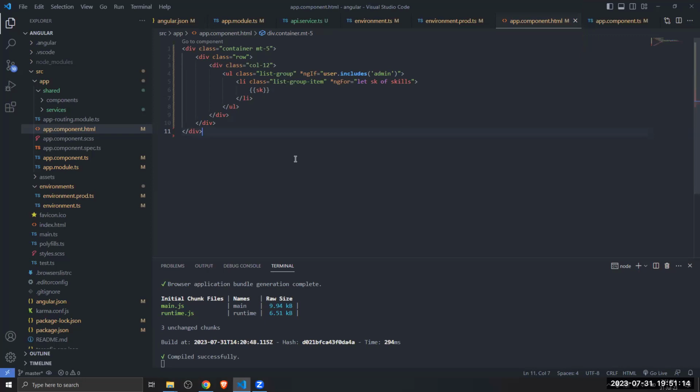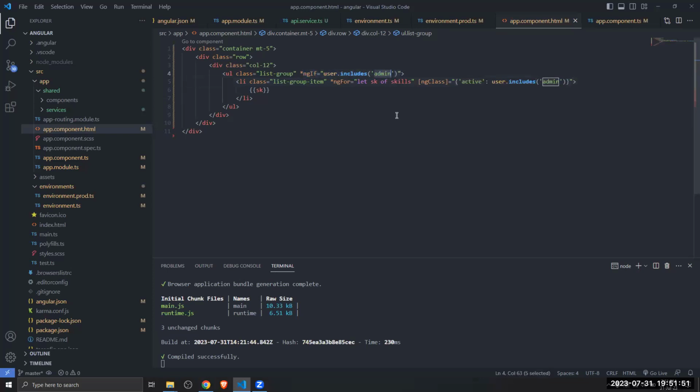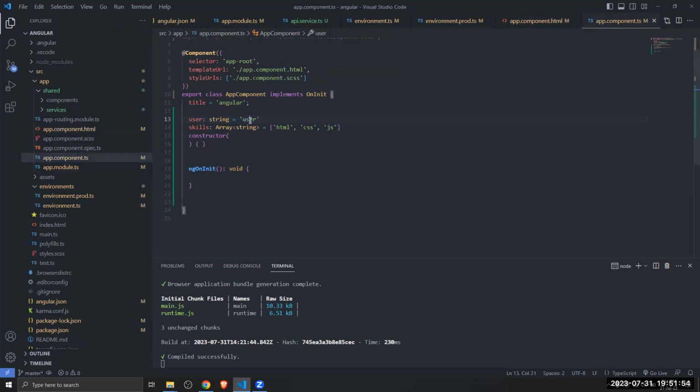Can you tell me one structural attribute? Attribute, that is ngClass.